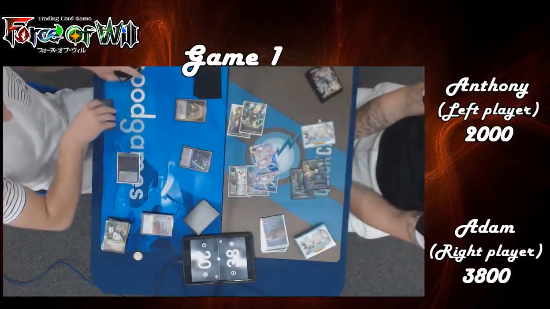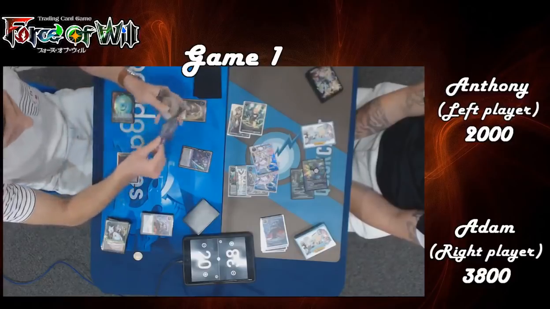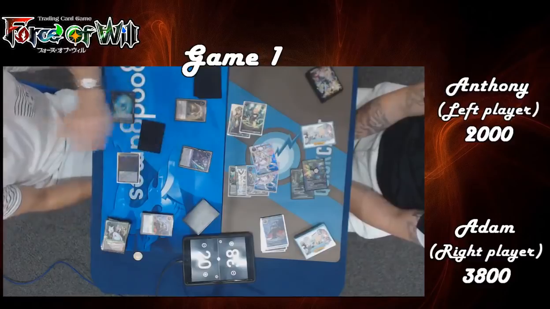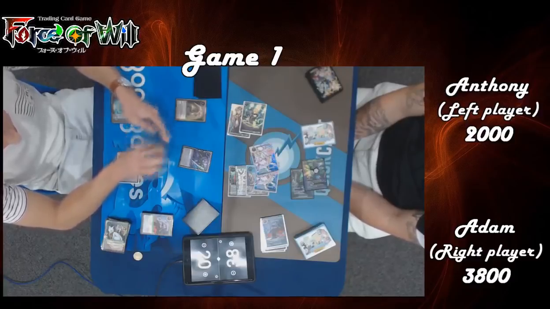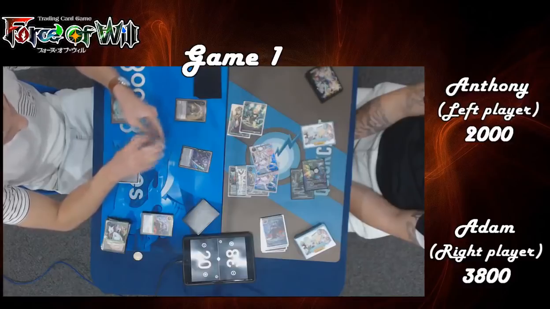Adam was able to prevent his field from getting destroyed by final battle. If the final battle resolved, I'm pretty sure Adam would have nothing left, but he does have the 2 card combo, which is the Otherworld Dream along with Severing Winds. A pretty harsh situation for Anthony at the moment, because he did pay 2,000 life and he's already tapped out.